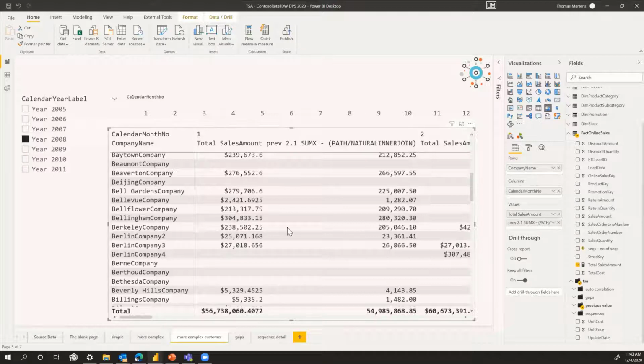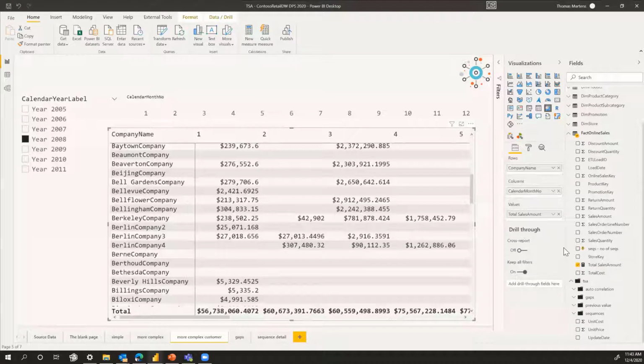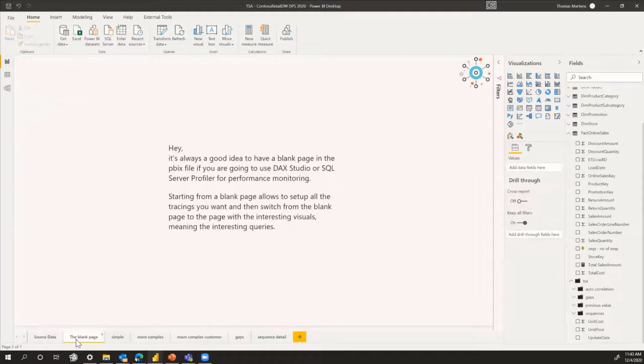For this reason, as I'm using this DAX statement in a second, I remove this statement. Now it just contains the basic total sales amount. I'm going back to the blank page.